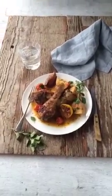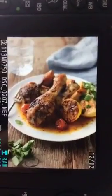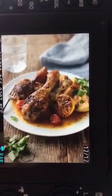Okay, so let's take a shot. There it is. There's the shot. Pretty happy with that actually. Don't think I need to do any more adjustments.